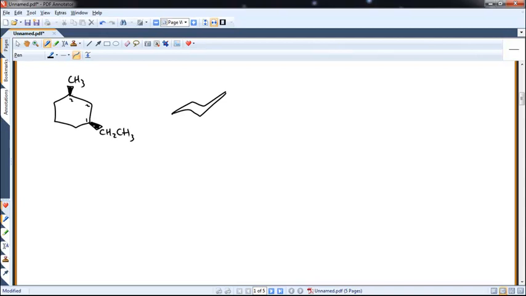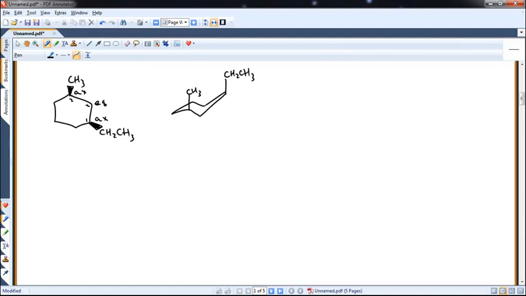So I'll do it the way I normally do. I'll do up, which is a wedge, is axial. Up is equatorial. Up is axial. And since I'm talking about wedges, we know that one can be axial and the other can be axial, so I'm labeling as I go along. I put the 1 position axial, CH2, CH3. I put the 3 position axial, so 1, 2, 3, I'll put it here. That will also be axial, CH3. Now I have the correct relationship of the groups to each other.